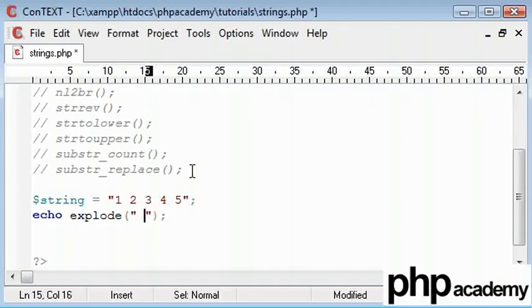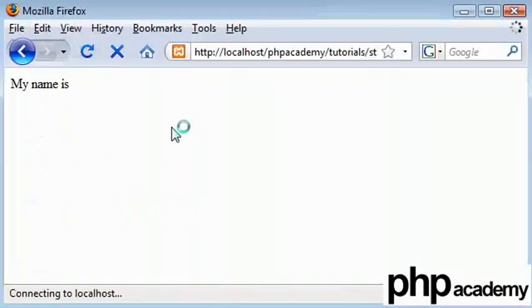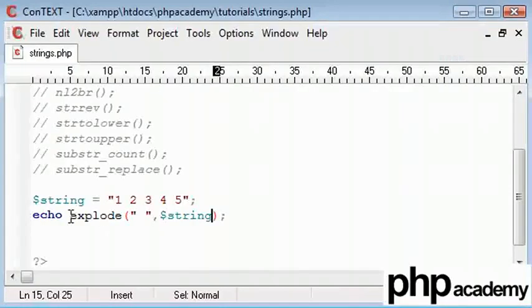Okay, so you can add anything you want in here. It can be an asterisk, it can be any symbol really, as long as you specify what breaks up the string, explode, and then the name of the string, and then that should be it. So if we check that out, refresh, array, at the moment we're echoing out the array. Obviously you can see what I've done is just echoed out an array.